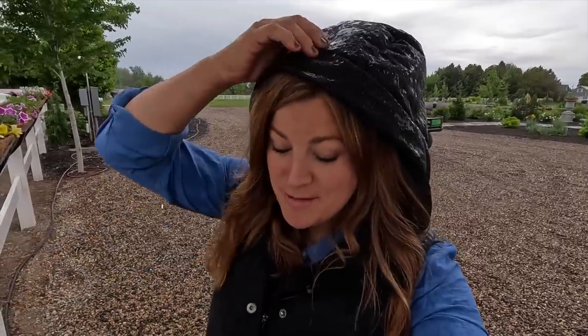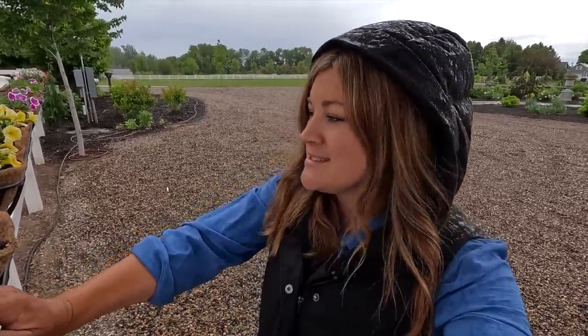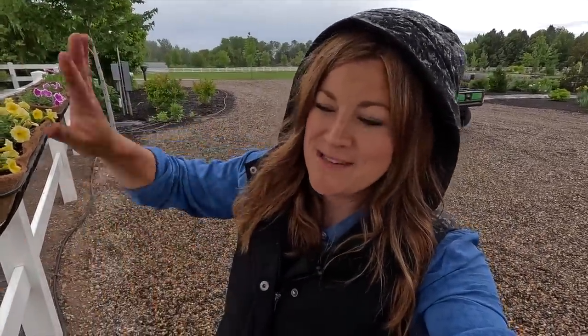And you guys, that is gonna be it for today. I'm trying to stand under this tiny little tree canopy, refuge from the rain. It was so nice to be able to turn off our watering system today. We won't need to water for a while because everything got so soaked. And it looks like next week we have 3 days of this on the forecast. I don't know if it will come to fruition, but if it does, awesome. We're gonna love it. It looks like we get up close to 90 and then it's gonna go back down into the mid 70s.